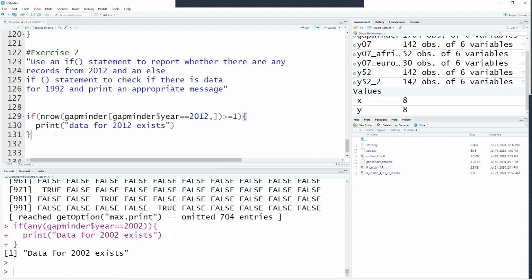However, we wanted to extend this statement, so we'll use an else if statement. In this case, just copy and paste again.